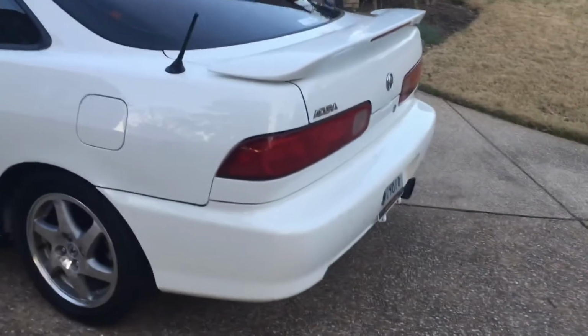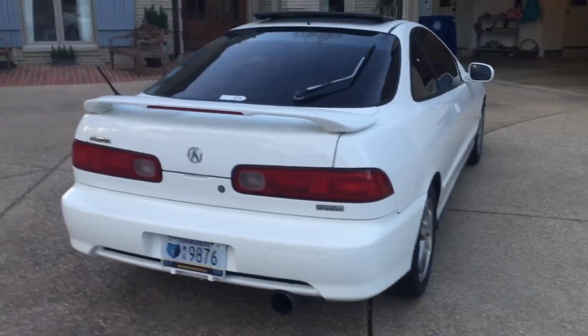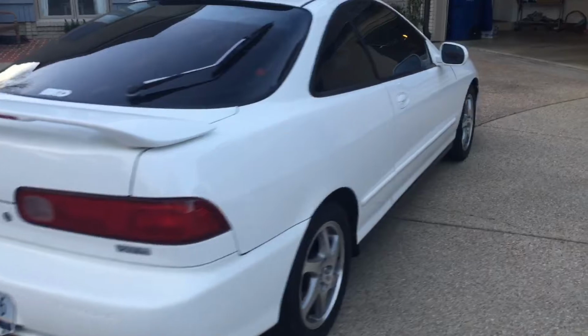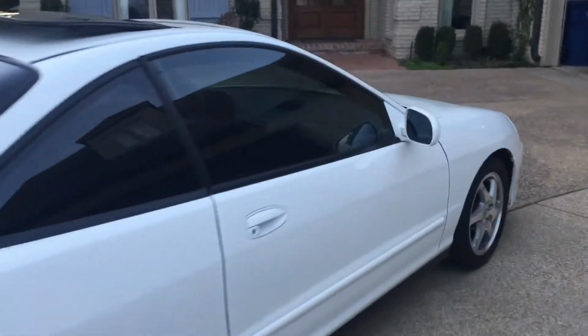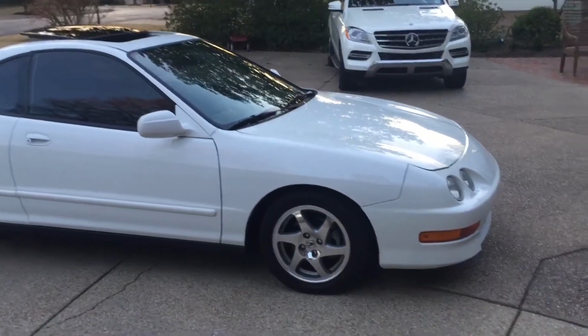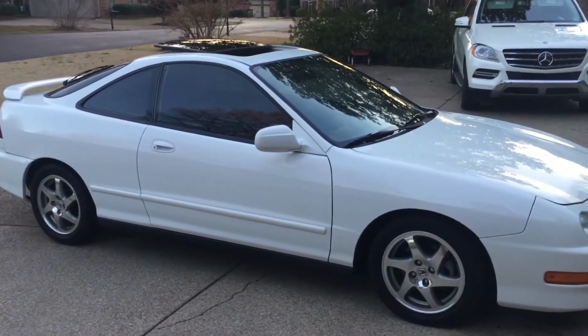It had a couple of nicks and scratches and stuff like that in it, and I figured this car would be worthy of doing that because a lot of these GSRs you see have kind of been mishandled through the years. They've gotten cheap enough to where kids get them, and they probably lower them too far and do the things that kids do.